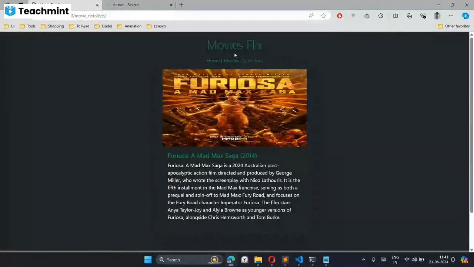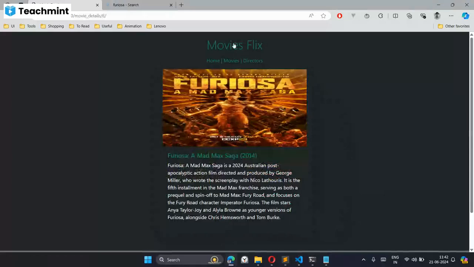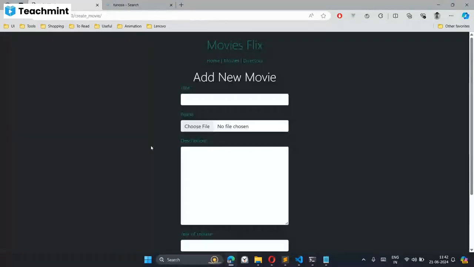So these types of pages are called dynamic pages. The same page will serve different types of content, based on the ID you are giving to that page, so the data will be displayed. So now we have completed how to access movies, and how to access individual movies, and how to create movies. So now let us implement edit.